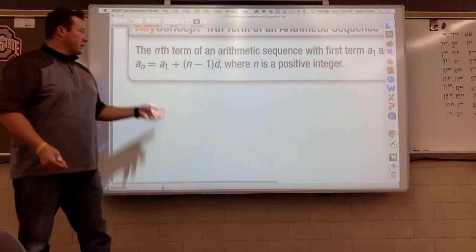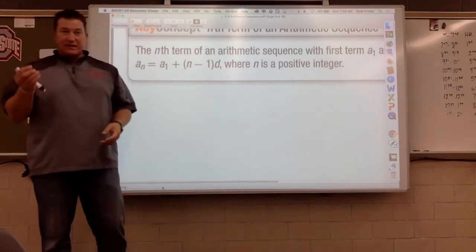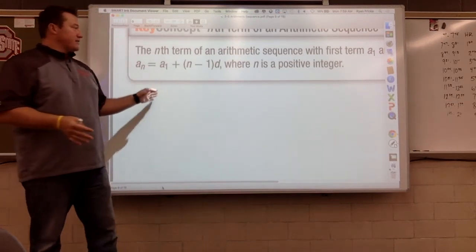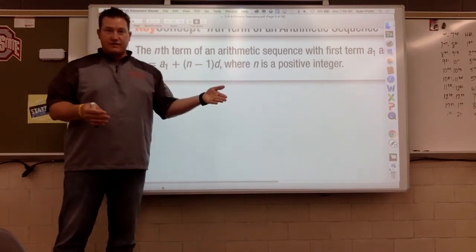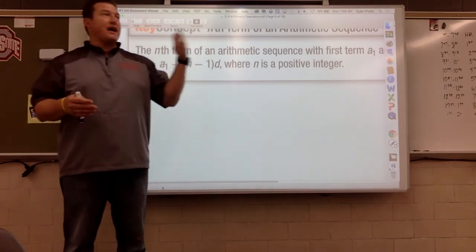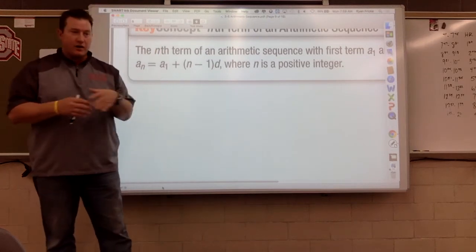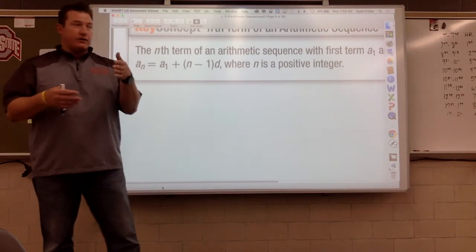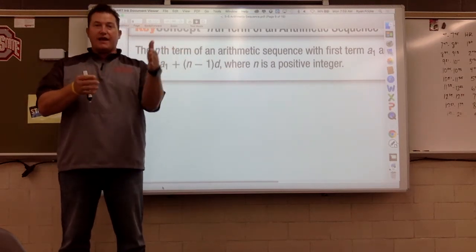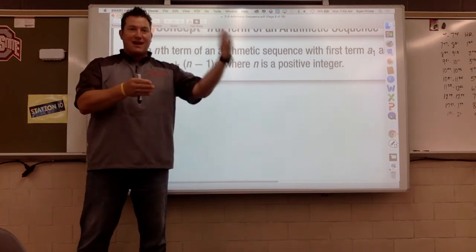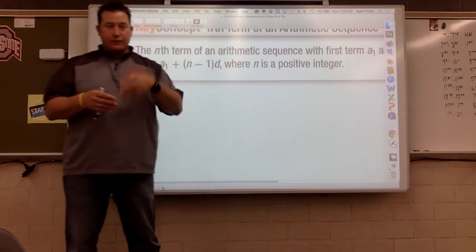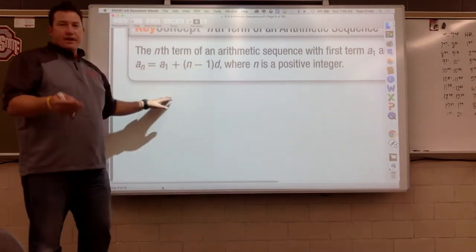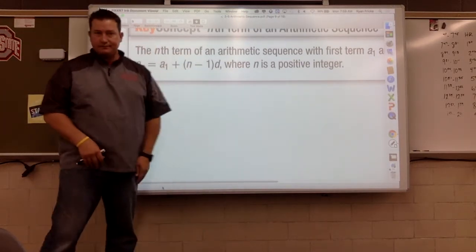So guys, we call this an explicit formula so that we can find any term. Because typically they're not going to say, find the next 3 terms. They're going to say, find the 1,000th term, or find the 500th term, or find the 99th term. And it would be annoyingly frustrating, like on that last problem, when we had 88, and then we go to 93, and then 98, to keep counting all of those until we got to the 100th term. That would be ridiculous. So, of course, they made a formula for it, and here's what it looks like.